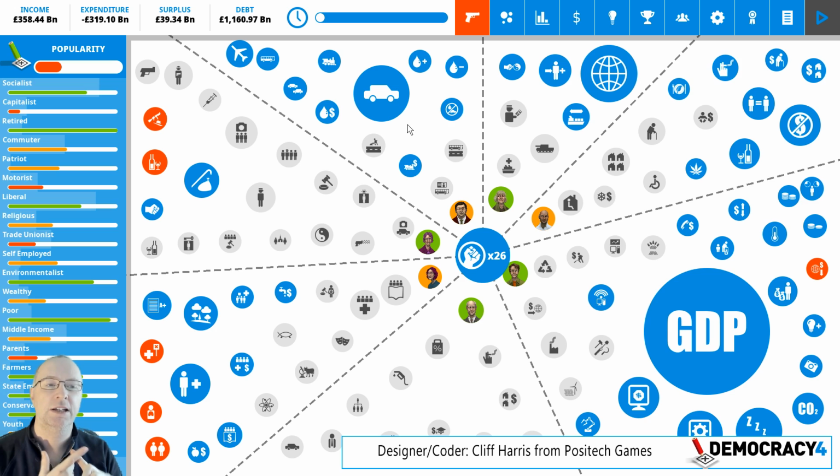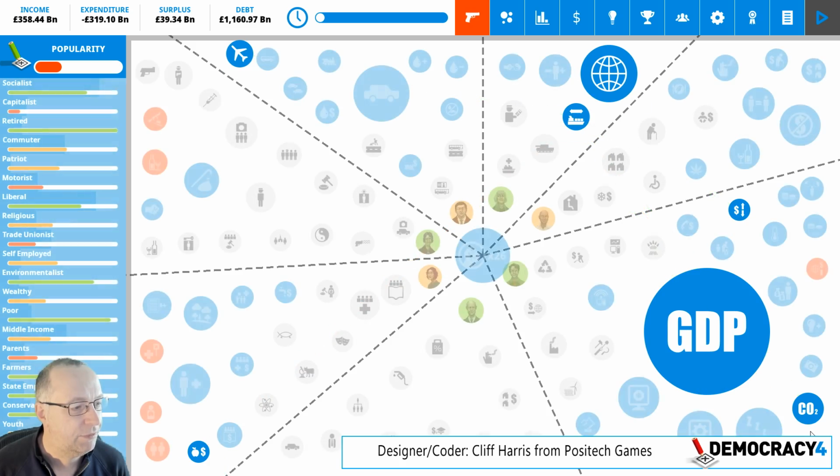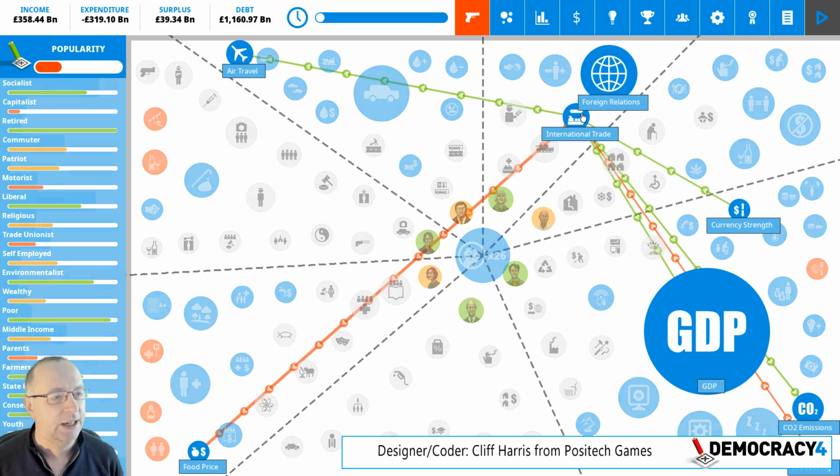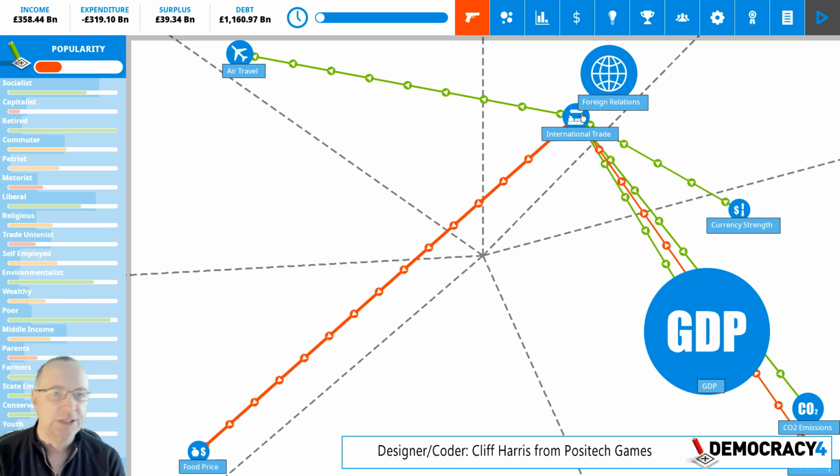I think we've got rail, telecoms, water, energy. I think that's it. We might have some more. I'm not sure. I added a new connection. It was international trade, which is here. International trade now affects CO2 emissions, which it doesn't in Democracy 3. Now, obviously, it really should do, right?